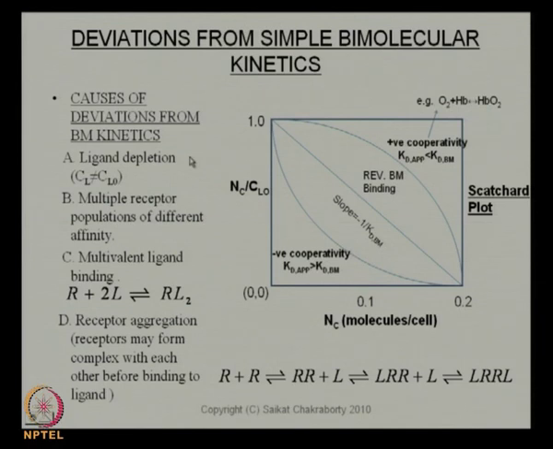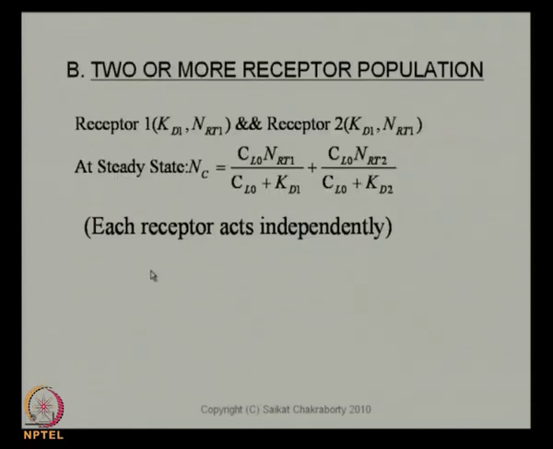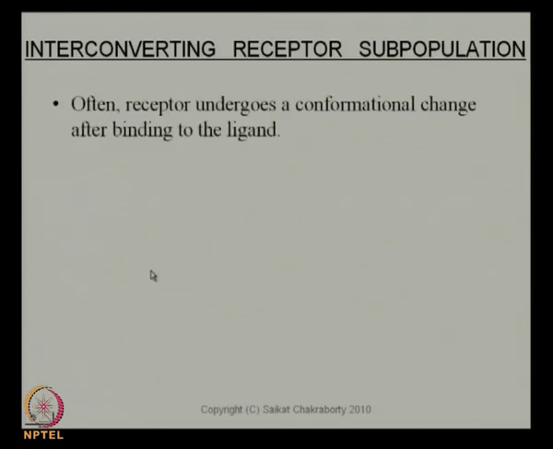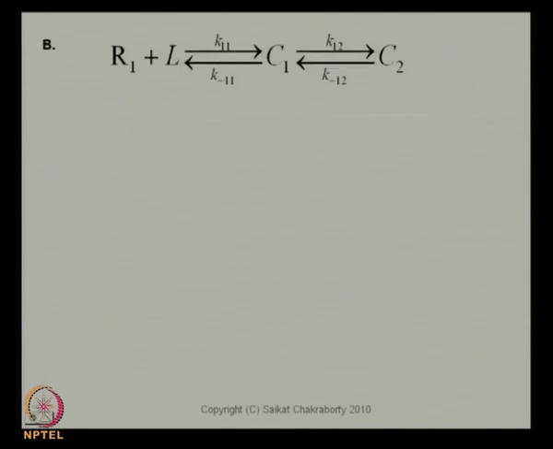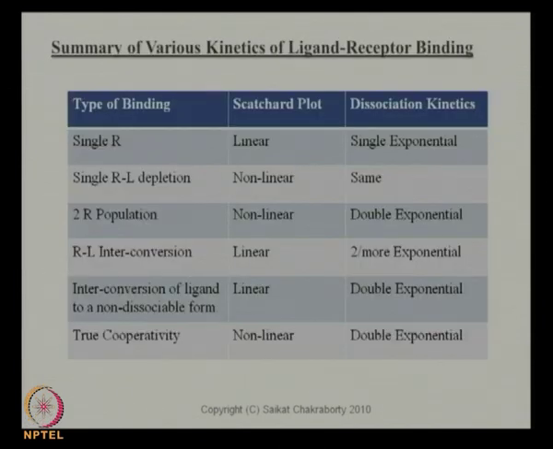The first one we looked at is ligand depletion. So, CL was no longer CL naught, it became a quadratic equation, and we solved it. Next was multiple receptors binding. What was the point about multiple receptors? They were binding independently of each other. So, two different receptors binding to the same ligand, but independently of each other. And then we looked at cases where there are not actually multiple receptors, but the receptors were changing conformations, as a result of which their rate constants were changing, and they were essentially behaving like multiple receptors. So, here is a summary of everything that we did in the last few lectures.